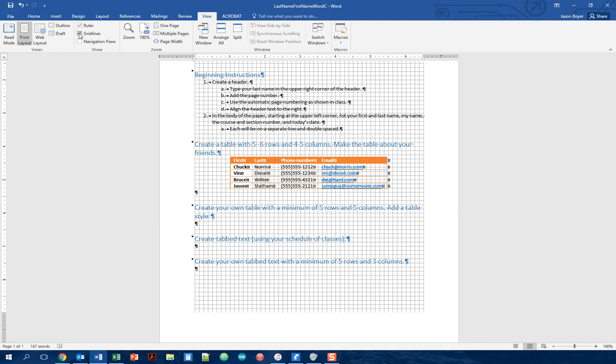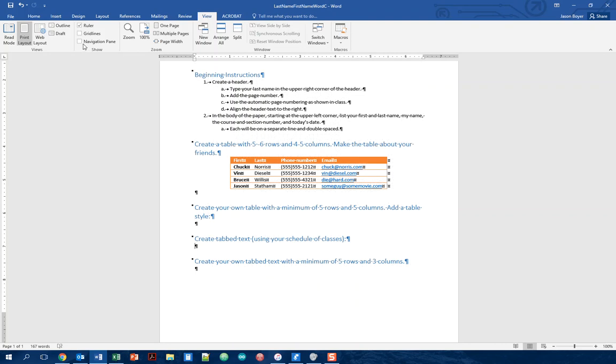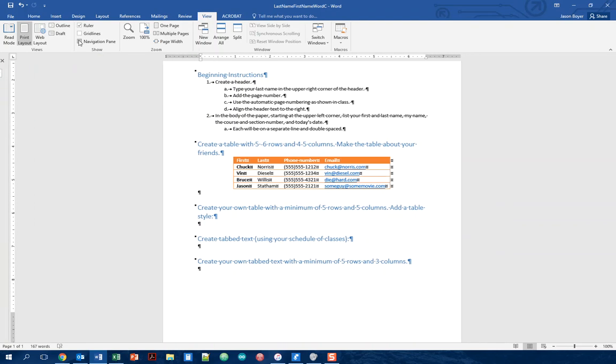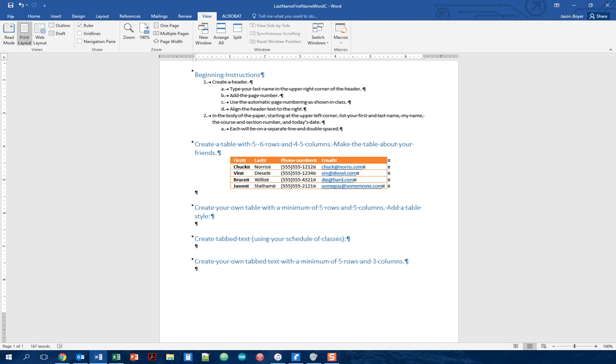It can be kind of confusing, so use that one sparingly. You also have the navigation pane. The navigation pane will show a formatted outline of different sections within a document, and that's another advanced feature that we'll cover later. Okay, we're going to turn that navigation pane off, but we do want the rulers on.